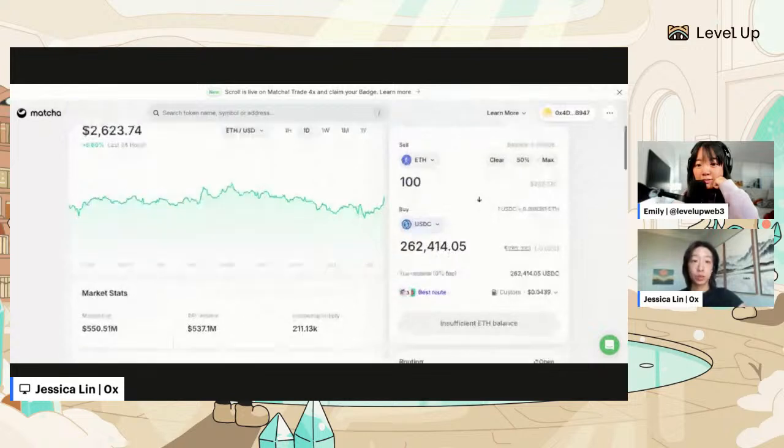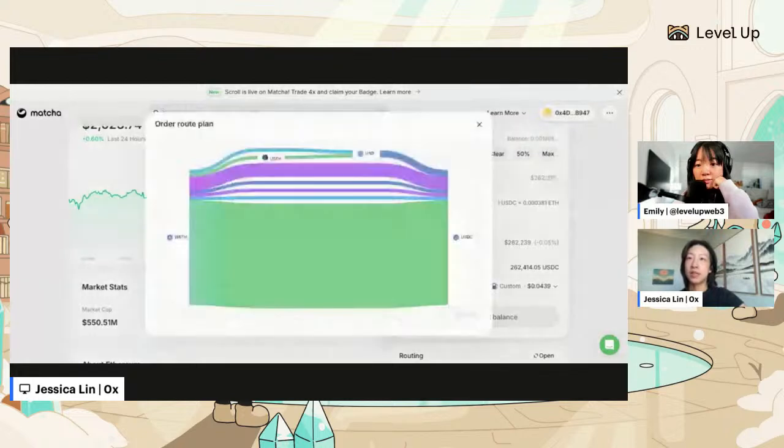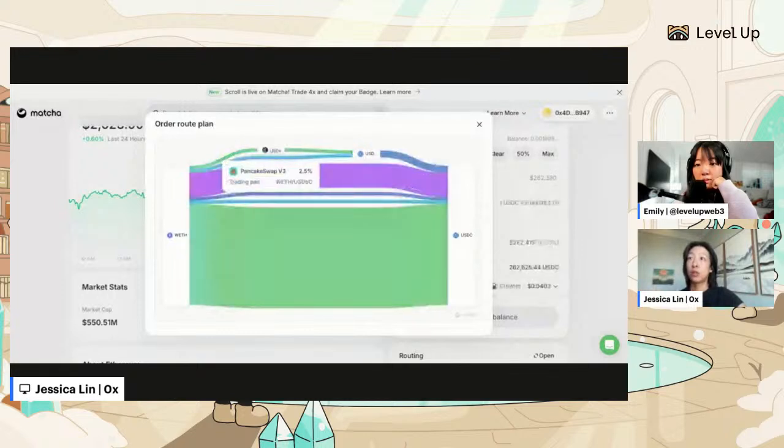Also, a cool thing that we have recently implemented is you can see the route. So what I was talking about with the aggregation, this is the part I think is really, really powerful under the hood. When you make this price query, what we're doing is looking across all these different sources on mainnet. So for this one quote, because it's a pretty big trade, rather than just going through one source, the trade is best split up into these routes.